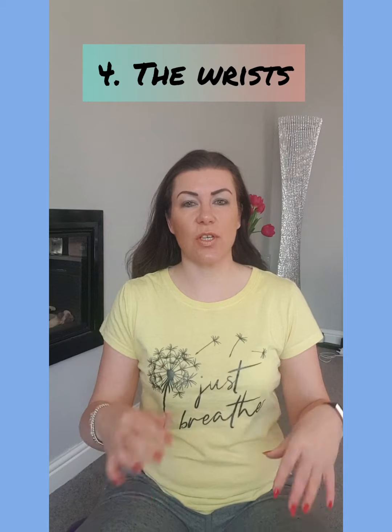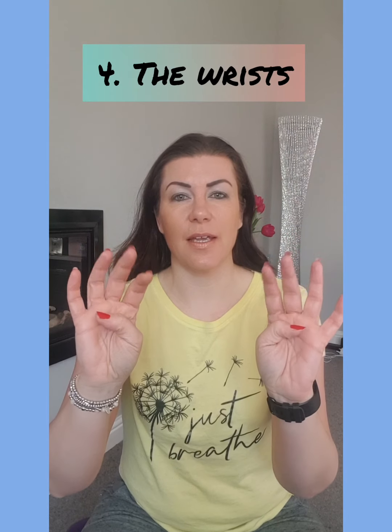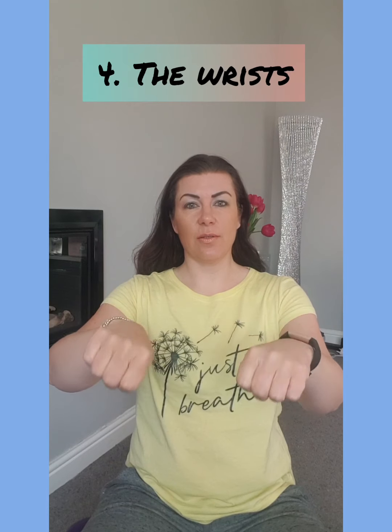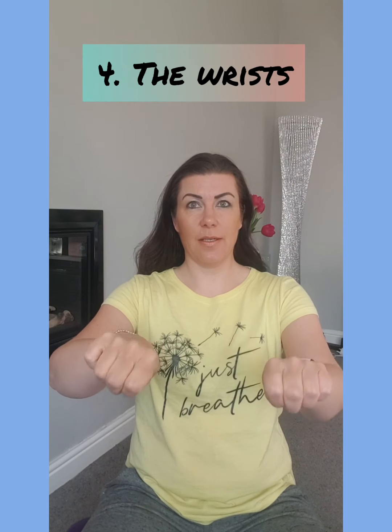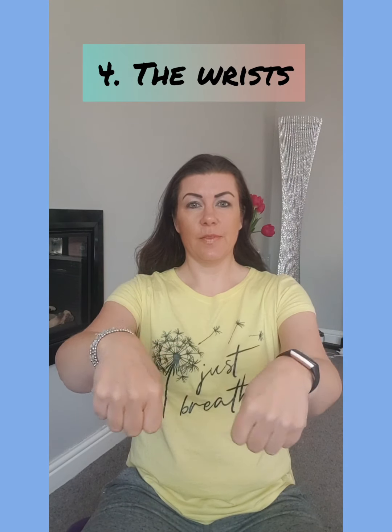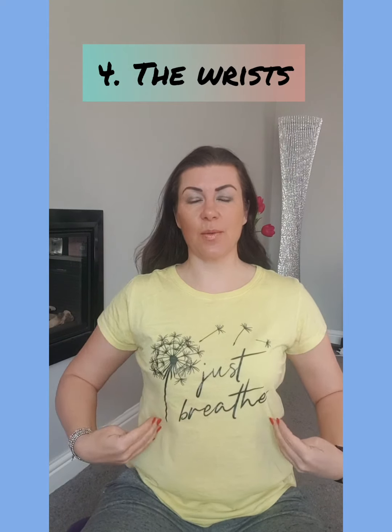And then we'll do some circles. So take the thumb on the inside and just curl the fingers around and do nice easy circles with the wrists. It's a really good little desk-based routine that you can do. Circling round and go the other way. Keep breathing. Remember to breathe.